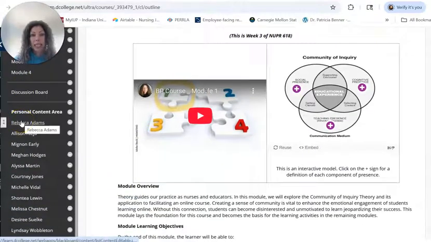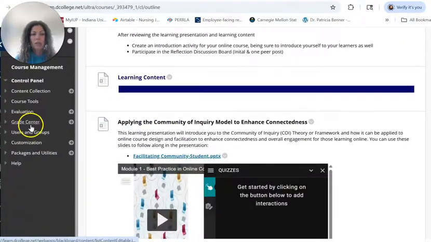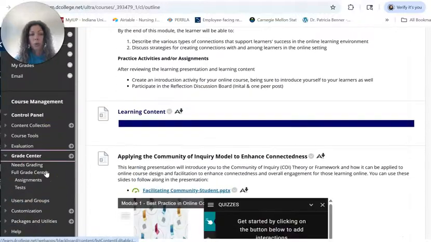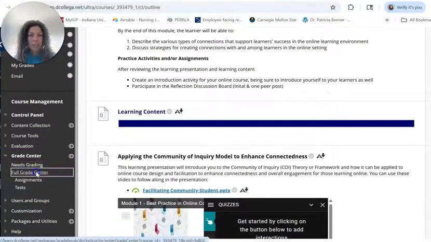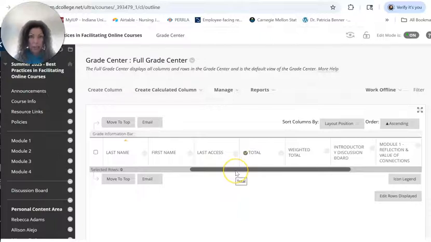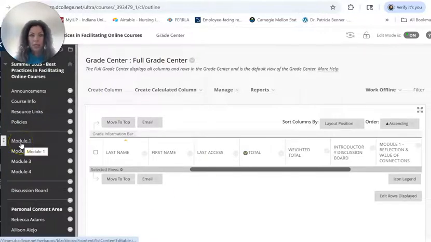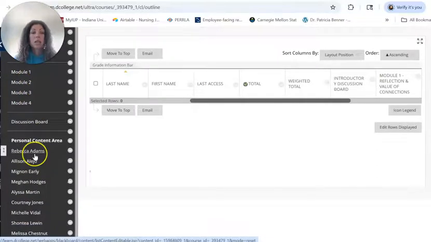Additionally, since everyone's in as leaders, if you go down to Grade Center, like you would in your normal courses as an educator to grade any assignments, the Grade Center is empty. So when I grade in here for my students, I will send it directly to their other Blackboard shell. For faculty taking this course, I will just email you and provide you feedback on your practice activities within the course. That seems to be the best way to go about it.